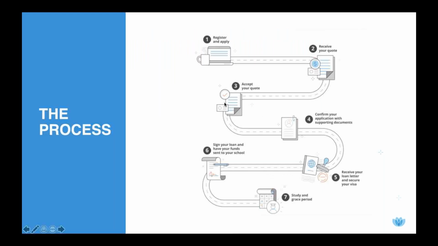Great question. I'm in fact just going to go one slide before, I'm sorry. And if you see over here, the minute you confirm your application with supporting documents and you receive your loan letter for your visa, you will even be told when this disbursement will happen. Because alongside the loan letter, you will have an additional document which talks about when you need to sign the agreement in step 6, and it will even talk about when the money is going to be going to the said university, because we have the dates of the university and we know when it needs to be transferred.